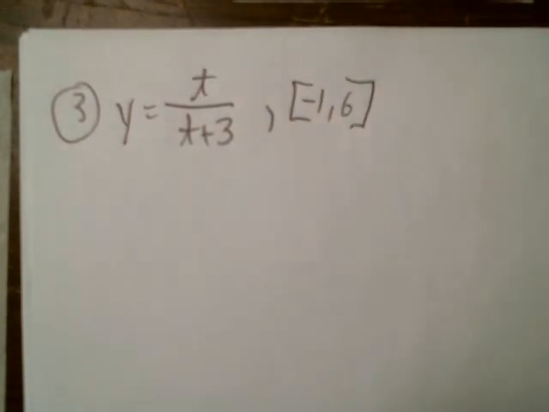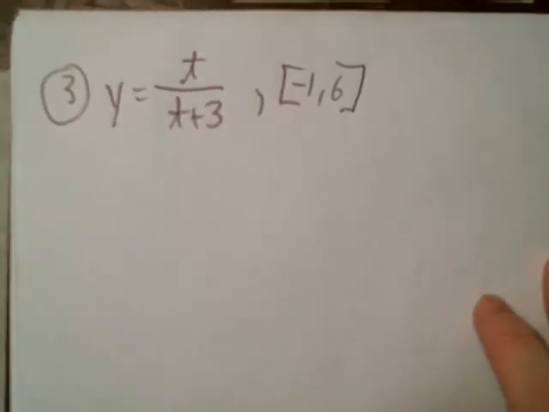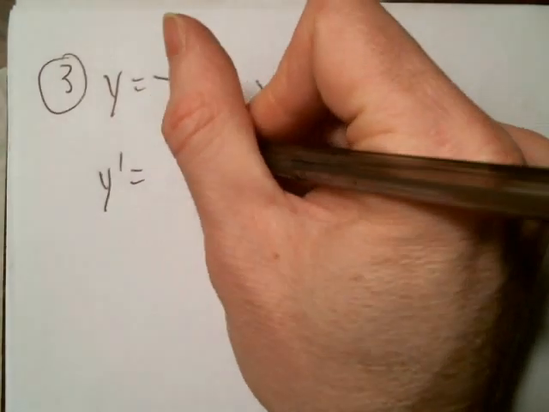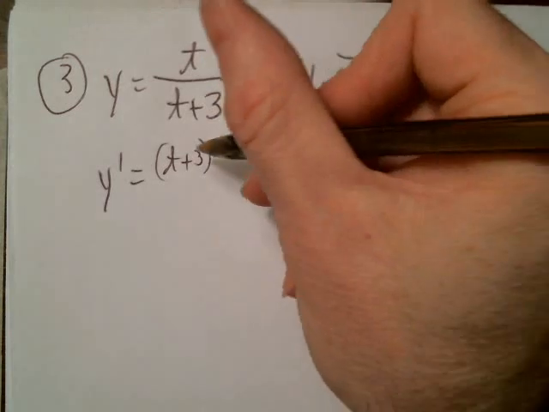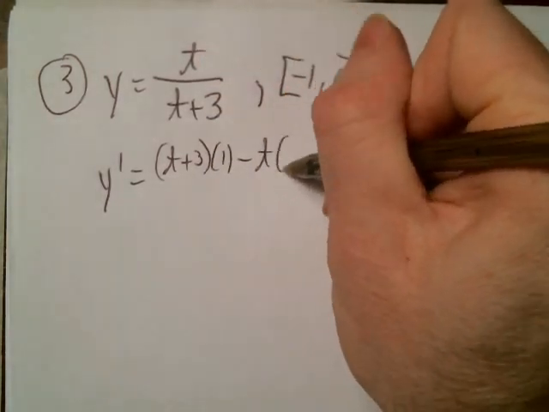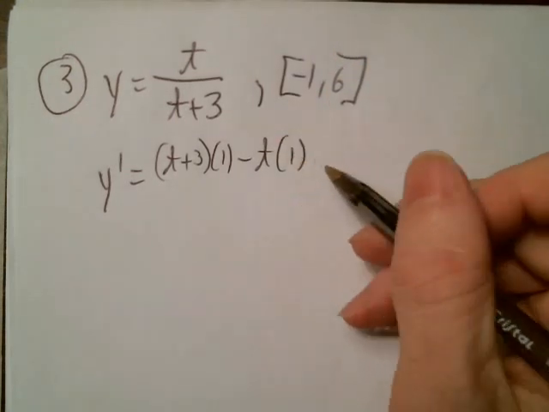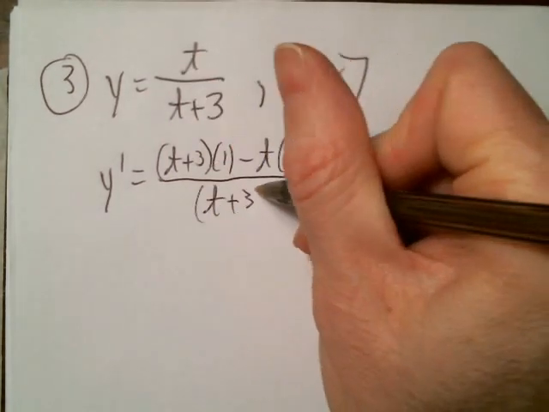At first look, I need to still do the same thing I did before. I need to find its derivative. So sadly, I have to do a quotient rule. So low times the derivative of the high, which is 1, minus high times the derivative of the low. And then we have t, and the derivative of t plus 3 is just 1. Okay, great. And that's all over t plus 3 squared.